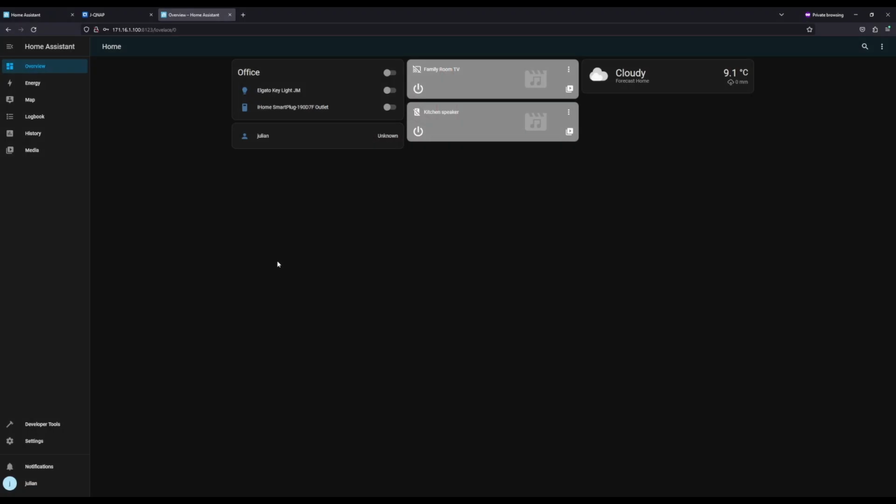So first up, if you followed me along in my first video, we have already set up Home Assistant on a Docker container. Now, as you can see, I have set up quite a bit since then, and I don't really want to lose any of my settings. So we're going to create a backup so we can import it into our virtual machine. Again, you don't have to do this, but if you don't want to lose your settings and you want to migrate them over, this is a good way to do it. Otherwise, you can start completely fresh.